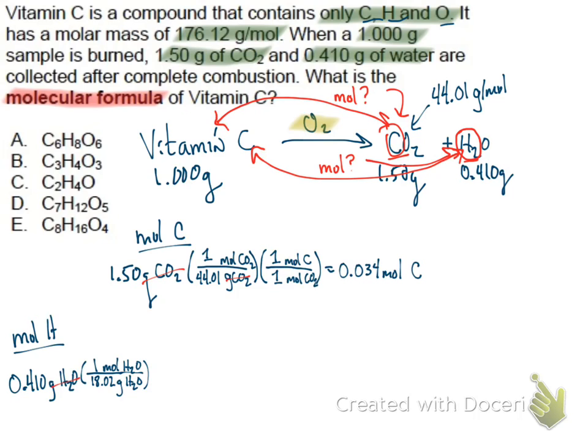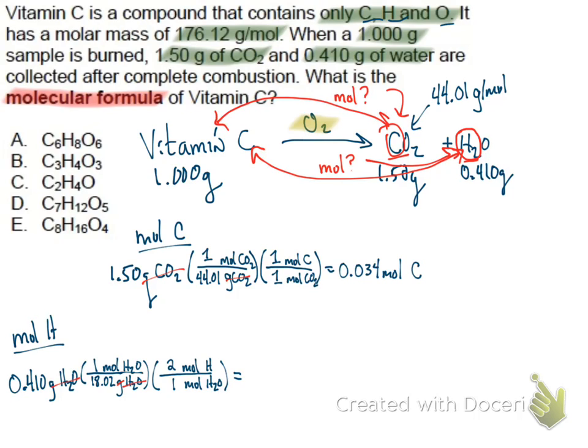That lets us cancel out the grams of water. We're stuck now in moles of water, but we need to be in moles of hydrogen. And again, what we're going to do is divide by the moles of H2O, and we're going to put moles of hydrogen up top. When we read the chemical formula, we see that for every mole of H2O, we're going to have just 2 moles of hydrogen. And so we can write that down: 1 mole of H2O contains 2 moles of hydrogen.